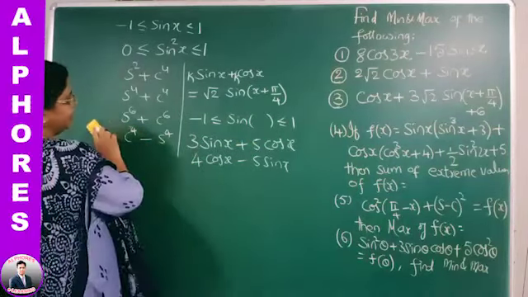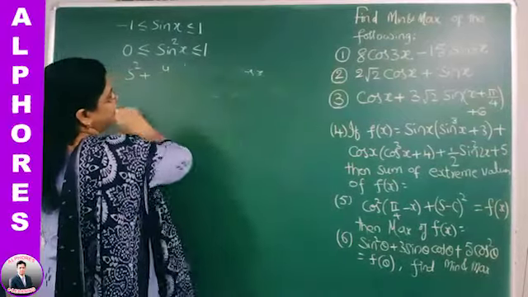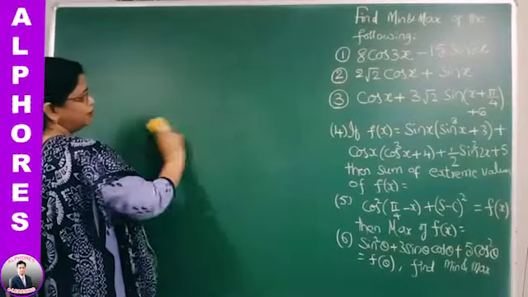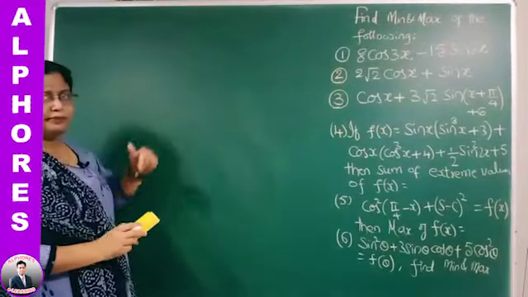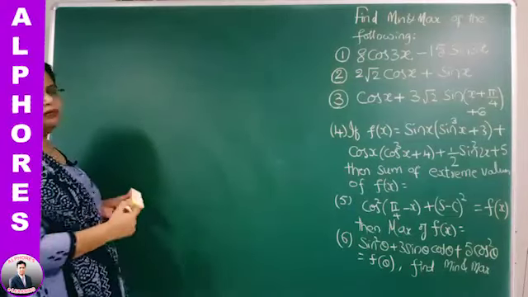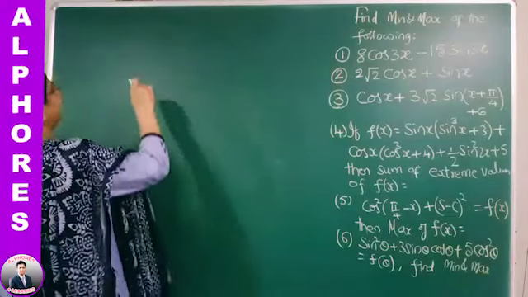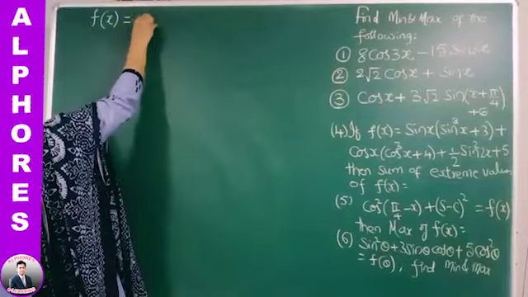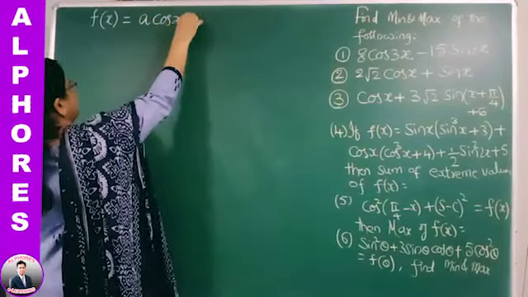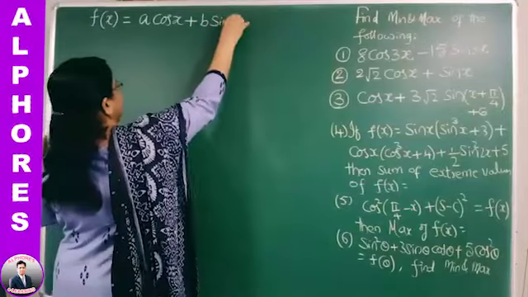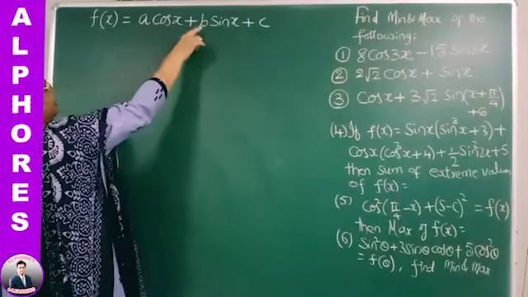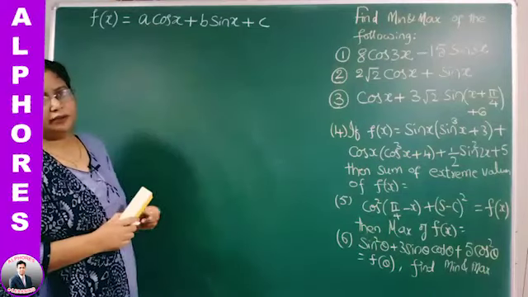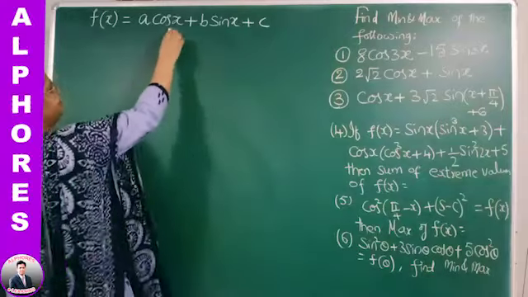For this we can derive one formula, and that is one of the important formulae in trigonometry. And again as usual I am telling you, whatever concepts of minimum and maximum you are finding now, these are not confined to only this chapter. Now let us observe a formula, that is, suppose I am taking f of x equal to a cos x plus b sin x plus c. So this is our function. Now these a and b coefficients can be one and the same or they can be different. a, b, c are real numbers. What is the variable? The variable is x.